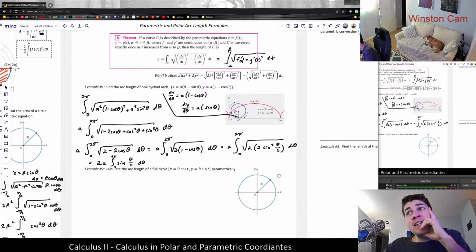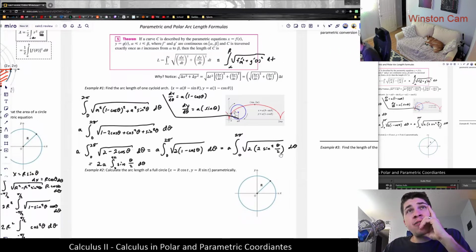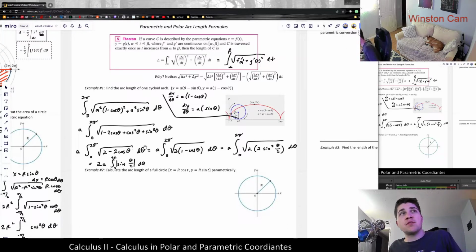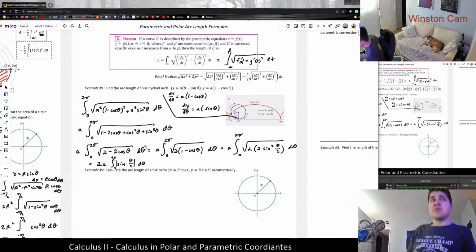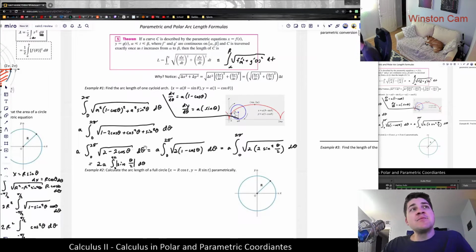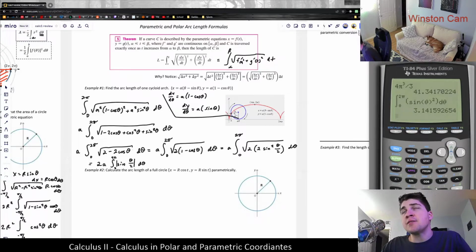And now, technically, this is where we have a little bit of a problem, because the integral of the square root of sine squared should be plus or minus sine. We should have an absolute value on here instead, because when we're taking the square root of something squared, it's always equal to the absolute value of that. And that does matter in terms of what our answer becomes. Additionally, we could solve this integral by a simple u sub, but let's just use a calculator to do that, because why not?